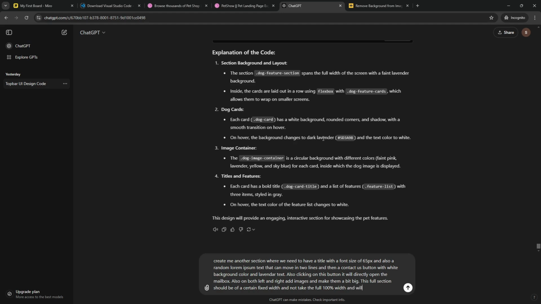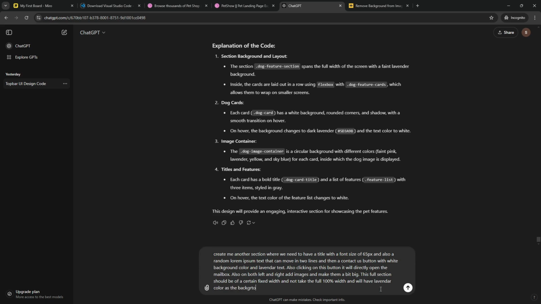Let's not just give it lavender color, we will change the color to the color that we have used, lavender color as the background color, and all the text inside will have white color.